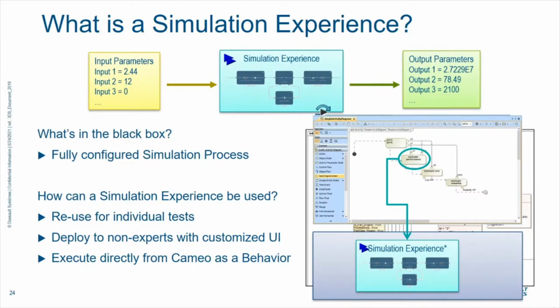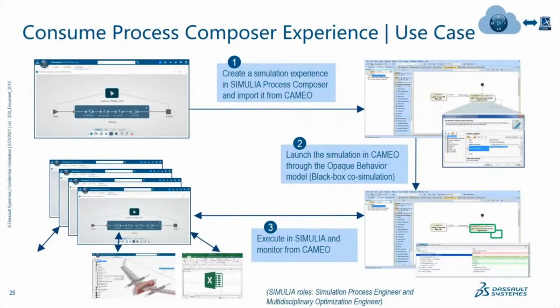The platform will then execute the simulation experience, compute the results, and send those outputs back to Cameo. So this allows us to really extend Cameo's simulation capability from simple calculations and lookup tables to higher fidelity simulations. Whatever we can do in Process Composer, we can now access from Cameo.